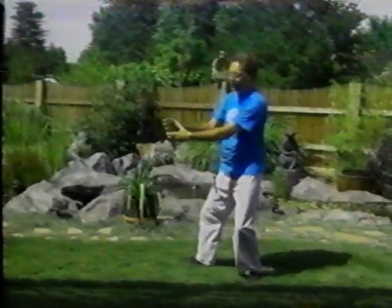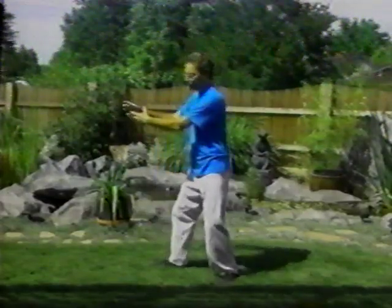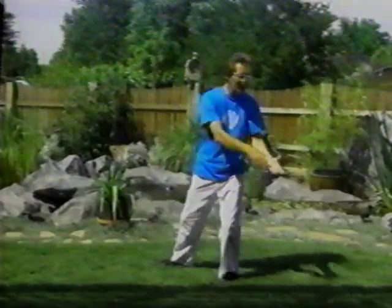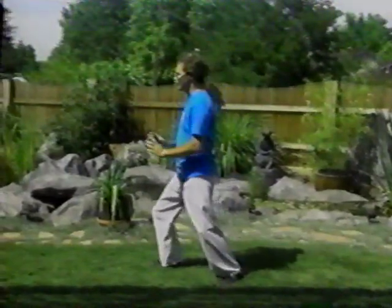people don't really let their hands drop. This is a circle, like every other move we do. There's a circle effect. Every move we do in this style is a circle. So let the hands drop. Come around. Here again, the elbow comes up. Keep it down. Press the ball forward. This is an exhale. Inhale back, exhale forward.